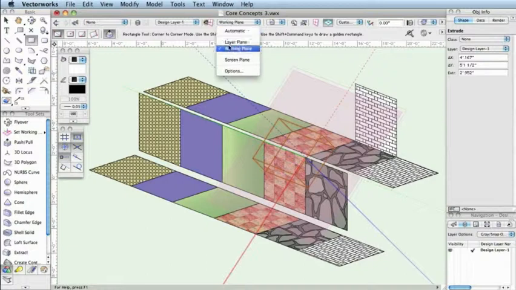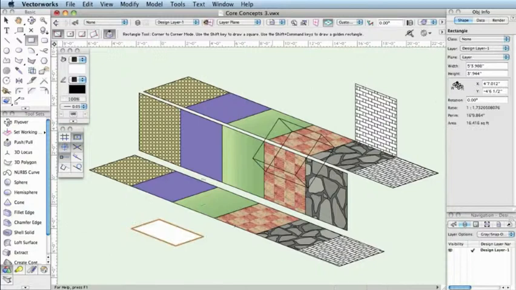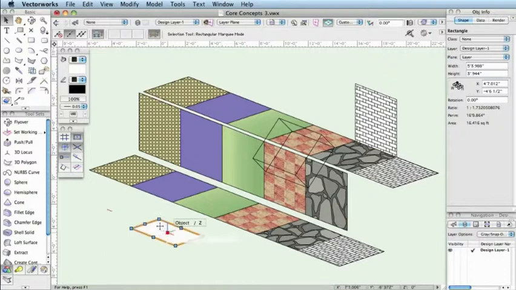Every Vectorworks layer has a horizontal plane and an elevation associated with it that you can set relative to the internal fixed plane known as the ground plane. The ground plane is a fixed horizontal plane with its origin at the center of the drawing space and at the level of the printed paper.